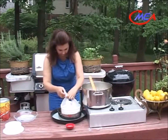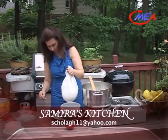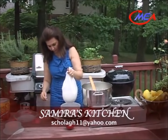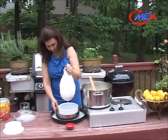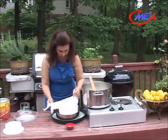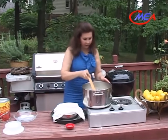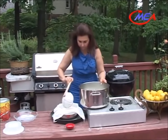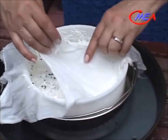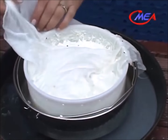We'll lift all sides together. This will help more whey to drain, more liquid to drain out. And then we'll keep ladling the cheese mixture into the cheesecloth. We'll fold all the sides of the cheesecloth over the cheese.